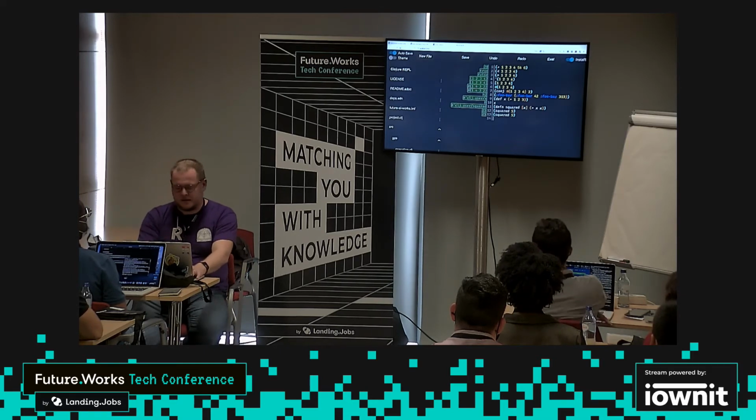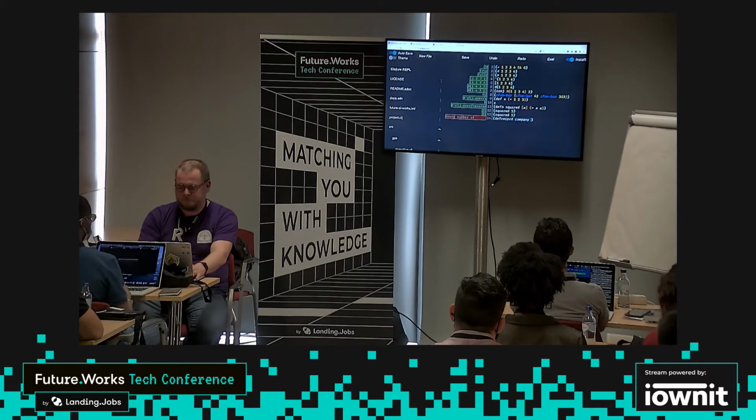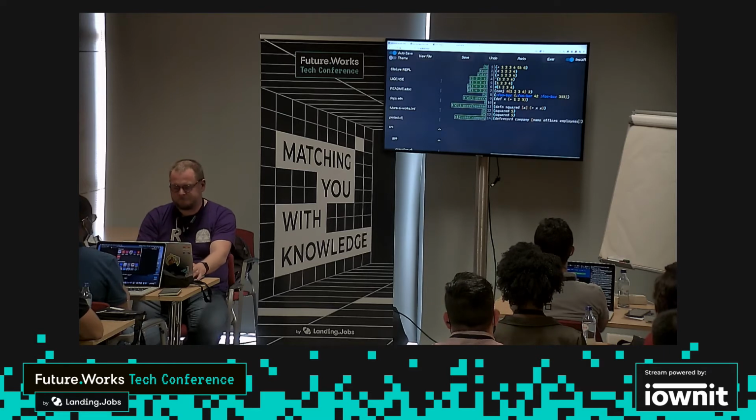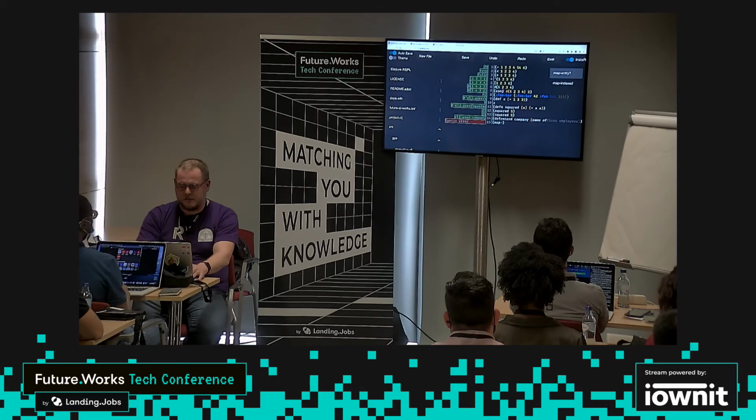And something else. Well, let's say there's also a type called record. And let's say we have a company. And this is just a map with defined fields, like name and offices, and let's say employees. So company has a name, offices, and employees. And defrecord actually creates a function for us that we can say turns the map.